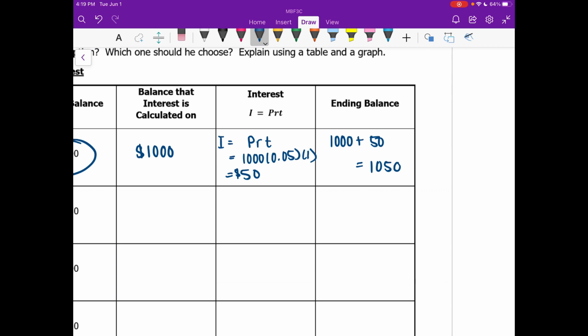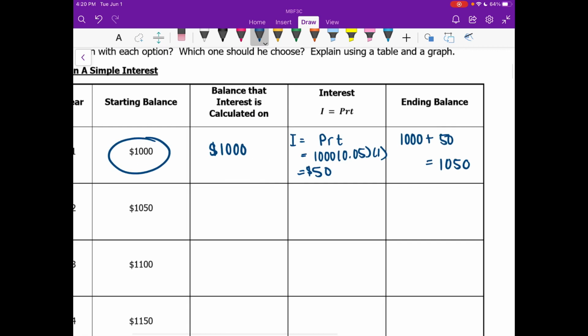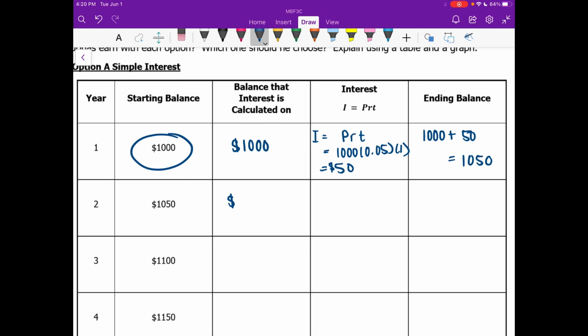You know how to do them. Try to find out how much it is each time, and then we can go back and compare them. So hopefully you've paused and you've tried again. So again here, because it's simple interest, your balance after 2 years is going to be $1,100, but you're still only getting interest on that first initial $1,000 that you put in.